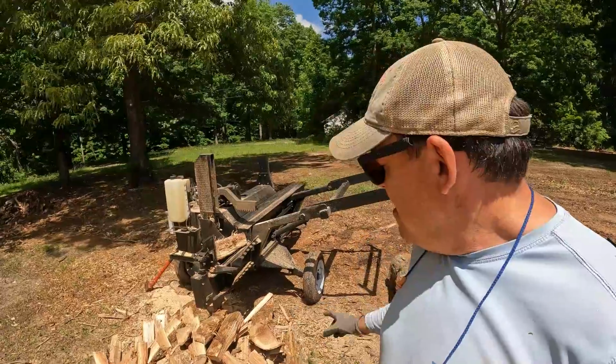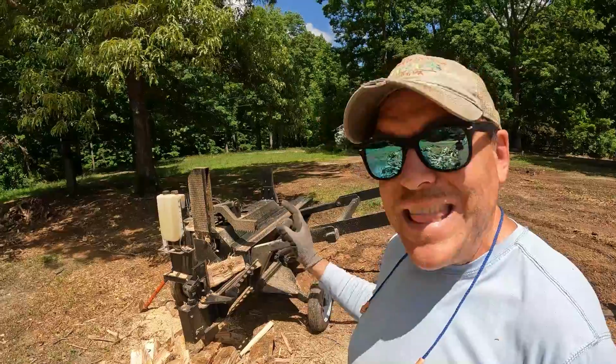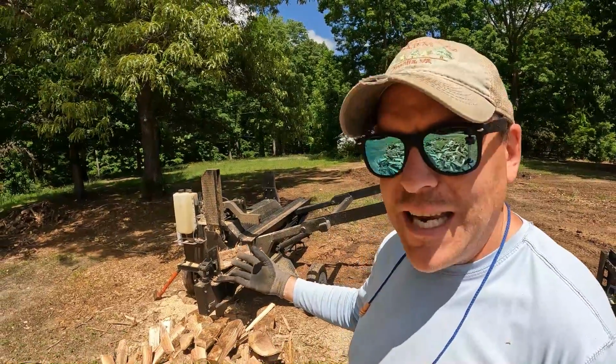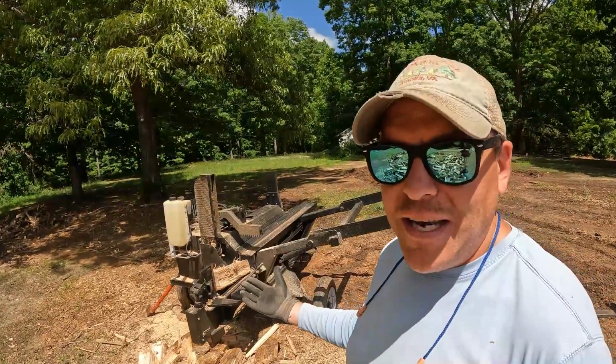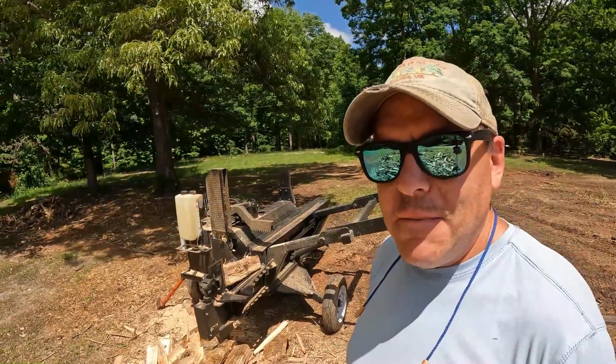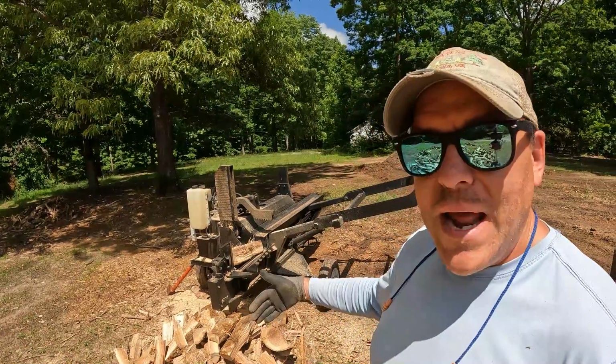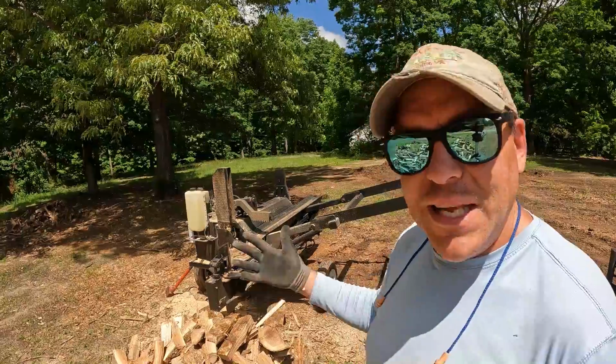But the only feedback on these bigger ones, if it's straight grain, goes right through, no problem. That last piece you could see had a couple knots in it. Not even really big, gnarly knots, but just enough to put this machine to a stop. And the only way to bust through some of that stuff on this machine is to go down to single wedge, which obviously really slows you down.